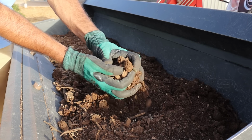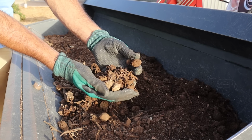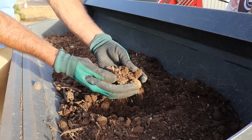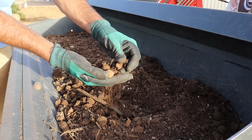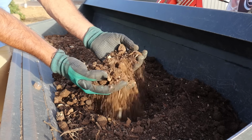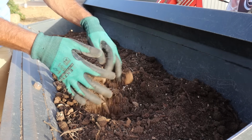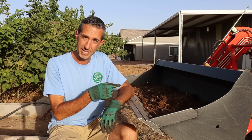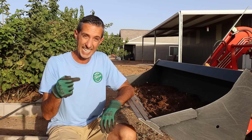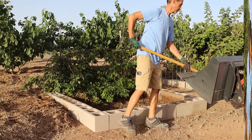Now, there are a lot of large pieces of material that are still in here. We've got peach and apricot pits, probably some plum pits. We've got all kinds of stuff going on in here. This one has been finishing over the last several months, but it hasn't been sifted. So the first thing we're going to put down on the ground is actually going to be this finished compost to get a kickstart in some nutrition.